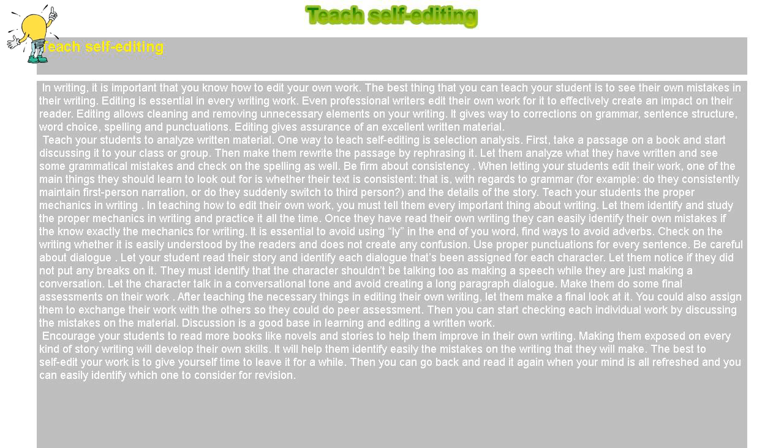One way to teach self-editing is selection analysis. First, take a passage from a book and start discussing it with your class or group. Then make them rewrite the passage by rephrasing it. Let them analyze what they have written and see some grammatical mistakes and check on the spelling as well.